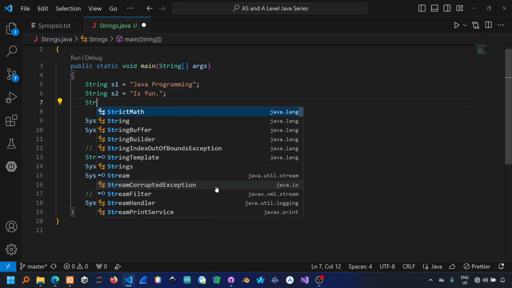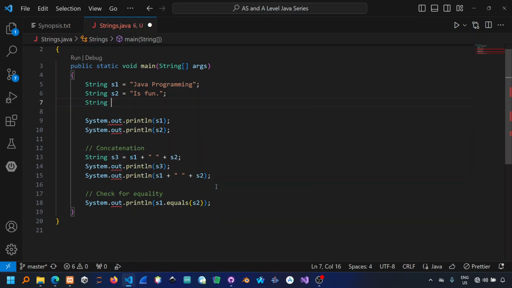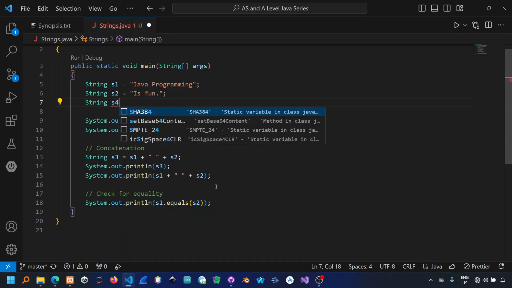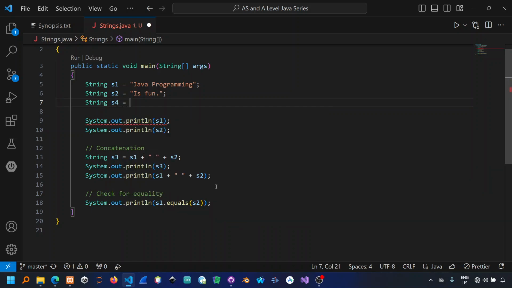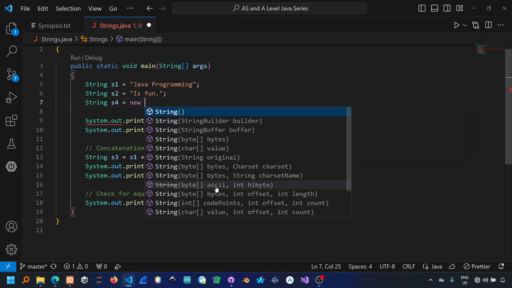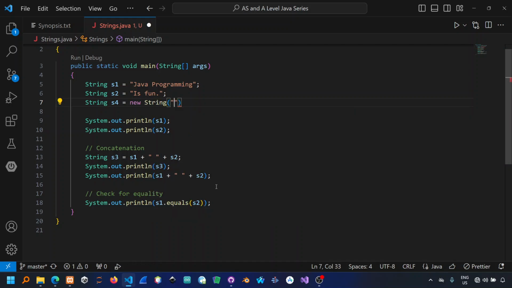So you can go about it like so. You call the string class, then let's call this one s4. Then we make use of the new keyword in Java. Then we create a new string, and we pass the string right here. Let's call this one computer science.